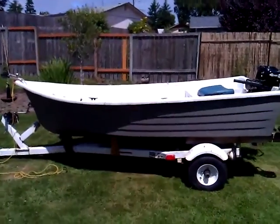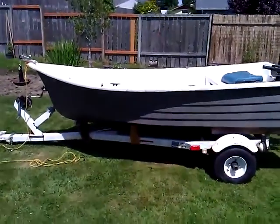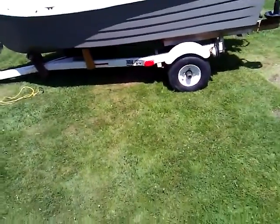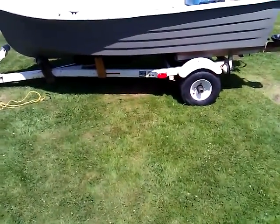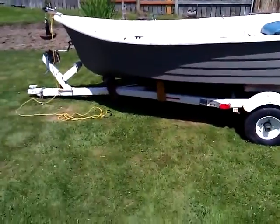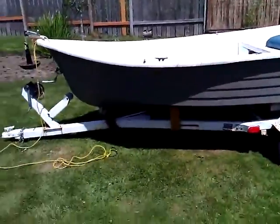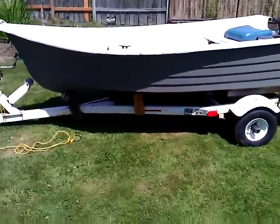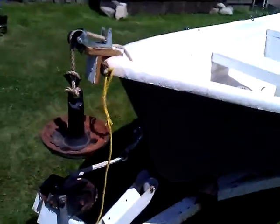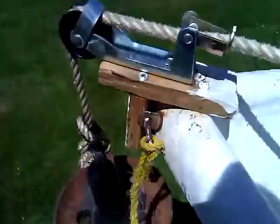What we have here is a 10-foot fiberglass boat — it's a Dilly boat. I got a trailer with it; the trailer is good till next year, I put new tabs on it. The actual boat doesn't have a title because it's under 16 feet and I don't take it to nautical waters. I only do lake fishing, so the trailer has tabs. We've got two anchors — one in the front, one in the back — with a tab where you just open up, bring it back up, and it locks in place.